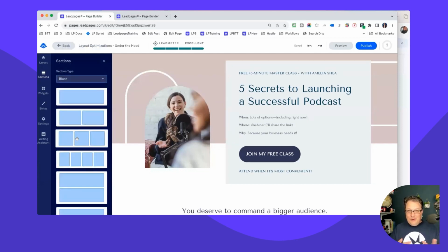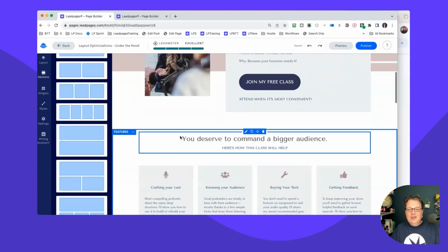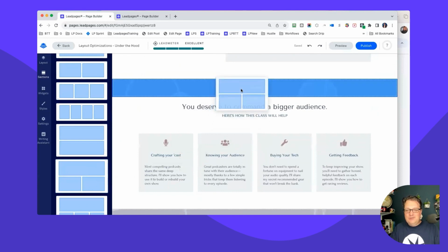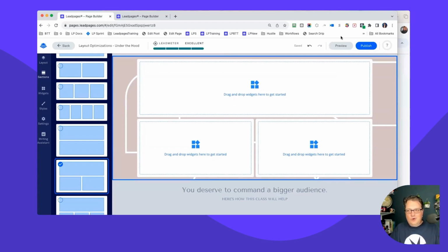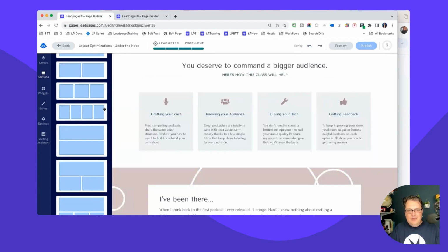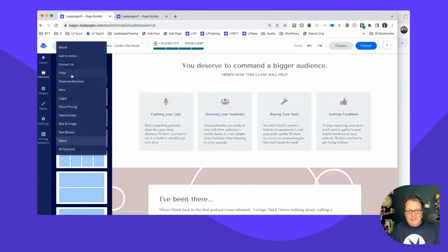And if you really want to go crazy with your design and layout, you can start with a blank template instead, but it still has some structure to it. So as you bring it onto the page, you automatically have 2 rows, 1 full width row, and 2 columns on that second row if you wish to have it. All right. So that's how you work with section templates.